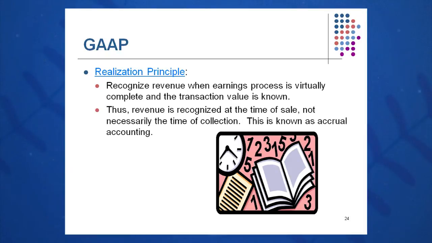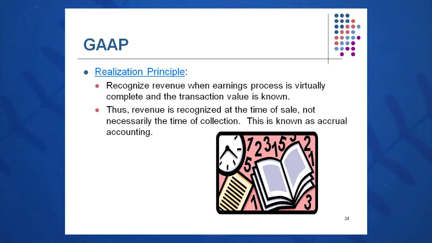Generally, most large corporations work on an accrual basis of accounting, and they recognize sales or revenues when the earnings process is essentially complete. For example, if you go into a sporting goods store and buy a baseball cap with a credit card, we're going to recognize the sale right then, even though the cash may come in next month. We recognize sales revenues at the point the earnings process is essentially complete, not the time of collection — so there's a big difference between sales and cash.